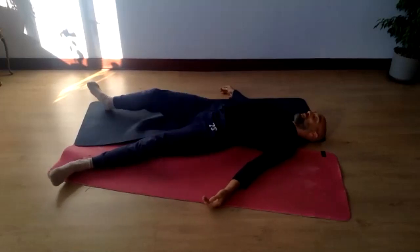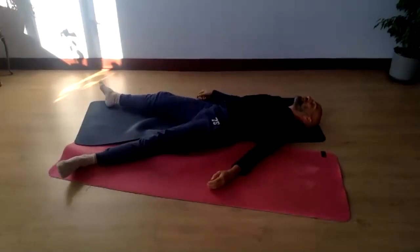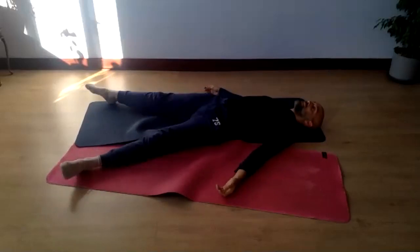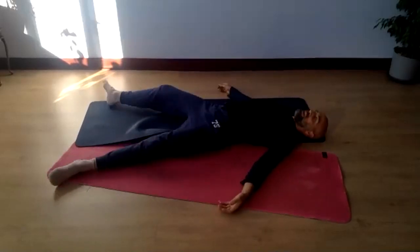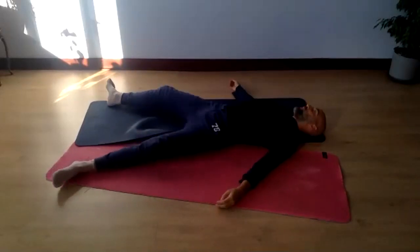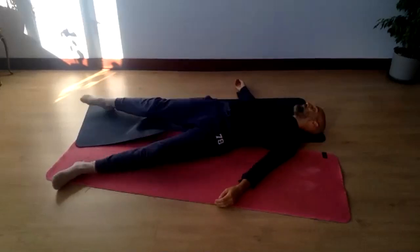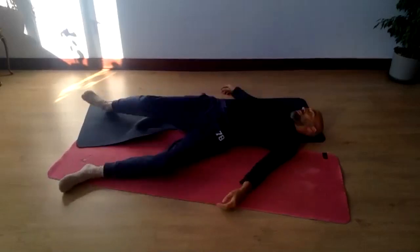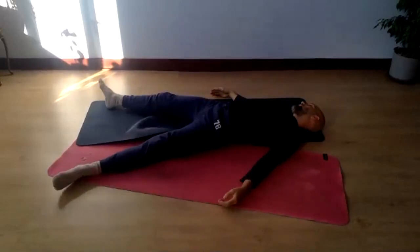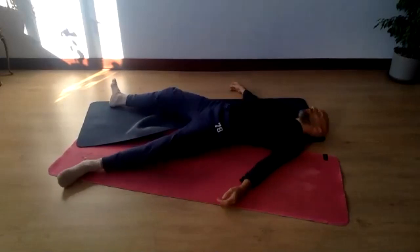Allowing the left side to stay open, allowing the movement to flow through the left side. It doesn't mean that the left side doesn't do anything. It just accepts the movement. It doesn't need to be active. Allowing it. Smiling, smiling more on the right side than on the left. Yes, you're making a big mess. The whole right side jumping up into the air, letting go. And the left side is completely relaxed here, just allowing the movement to flow through it.